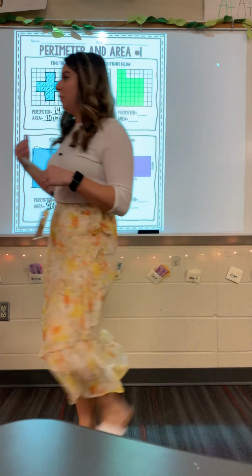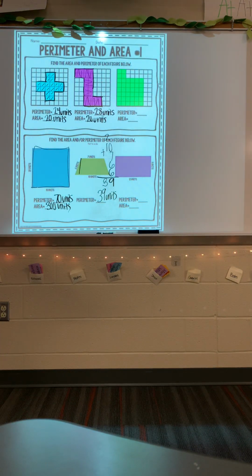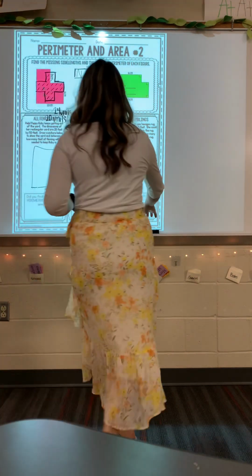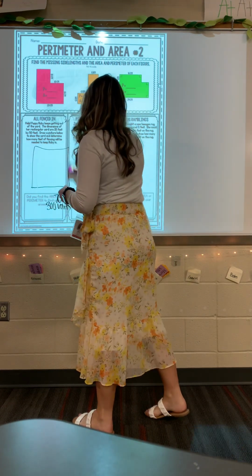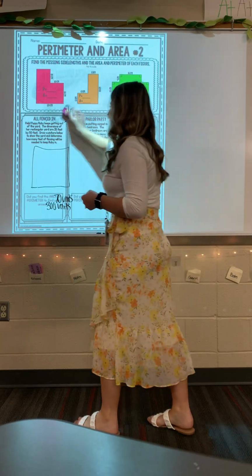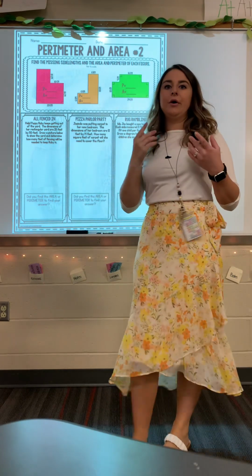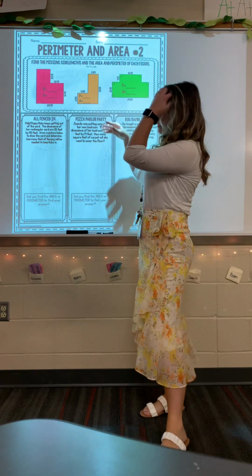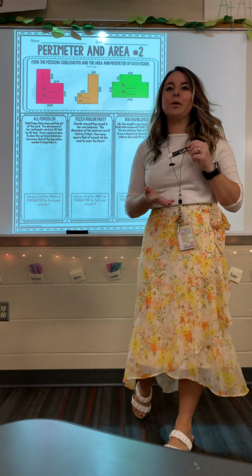Okay, we're going to move on a little bit from these types of problems, and we're going to take a look at a word problem next. So we would do a couple of these together. We're just going to skip over the top part of this sheet because it's having you solve for the missing length. I feel as though it would be important just to cover and make sure students are understanding perimeter and area first before we get into solving for those missing side lengths. But it's definitely nice to incorporate some word problems.